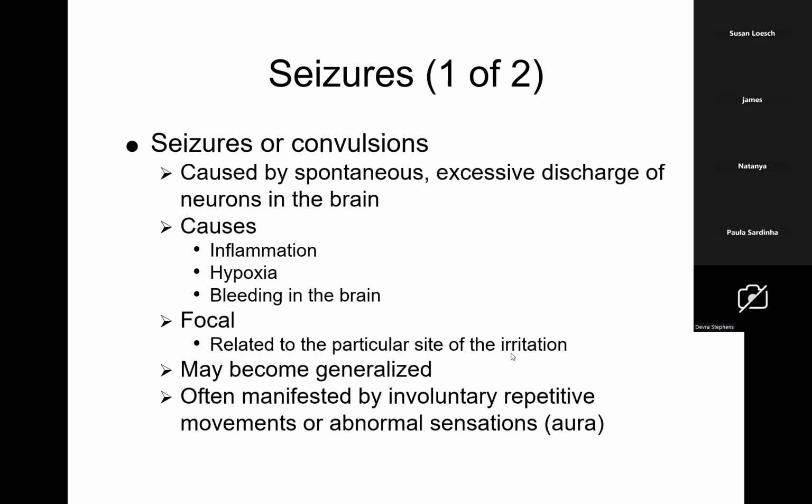Now, seizures, we talked about this a little bit when I was talking about the firing of the neurons in the brain. So a seizure is caused by spontaneous or excessive discharge of neurons in the brain. It's electrical activity. Things that can cause seizures are things like inflammation, hypoxia, bleeding in the brain, but other things can lead to it. Like back in the day, a lot of your seizure patients, they would routinely give them suppositories every 3 days, and some places still do because they believe that the constipation would stimulate the vagus nerve and stimulate things in the body and cause that seizure to happen.